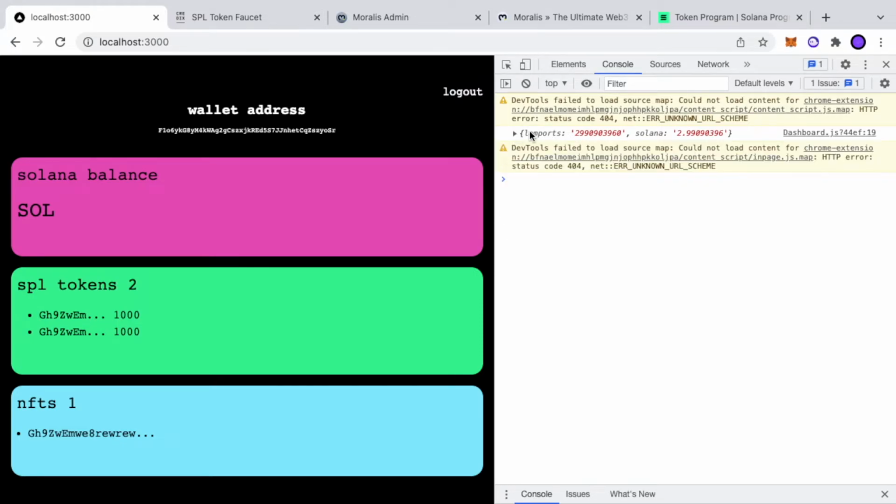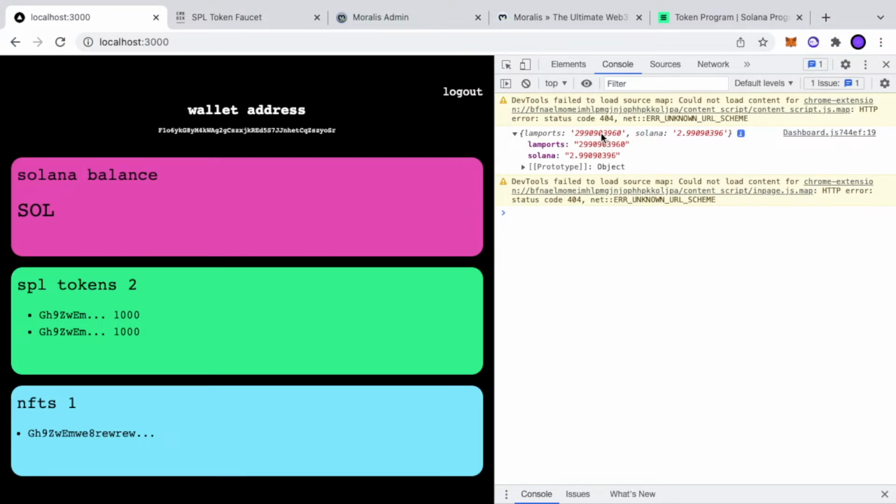So, as of now, we are not grabbing these Lamports, but you know that with this method, you not only get the Solana value, but you also get the Solana value expressed in Lamports. As you can see, it's 9 decimals. So, 1, 2, 3, 4, 5, 6, 7, 8, 9. And this is the value right here, used to handle micropayments. It's like the wei in Ethereum. It's not at the power of minus 18, I think, the wei, but it's minus 9 for Solana.